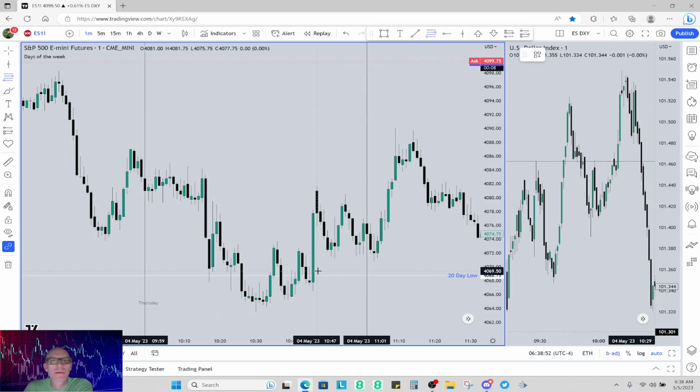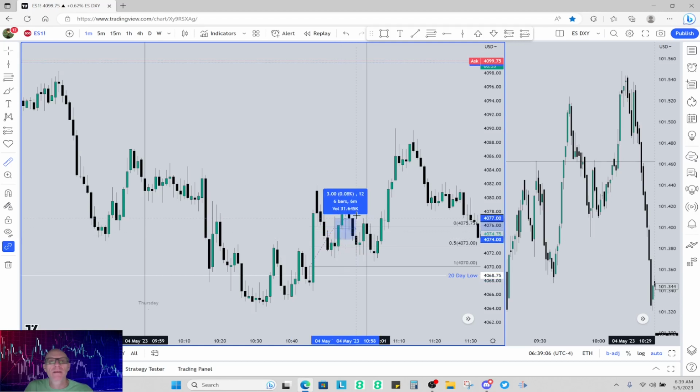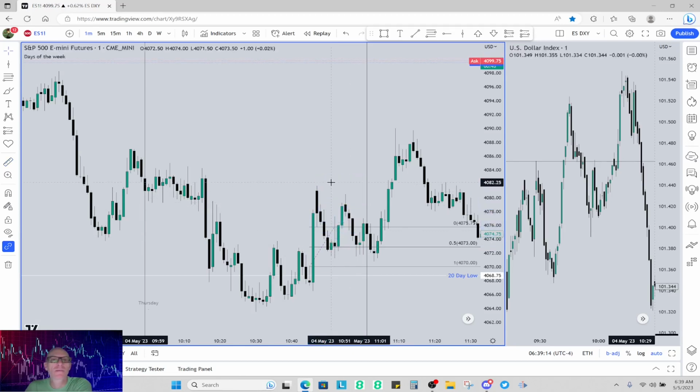Using the fib again, we go from this candle's low to this candle's high. We say, okay, we want to get in somewhere on this 25% retracement, maybe not the full 50%. I'm trying to not overly cherry pick this. Get in here and if you get in this leg down, you'll get your 5 points before 11 o'clock. So there were the two opportunities in the AM session.